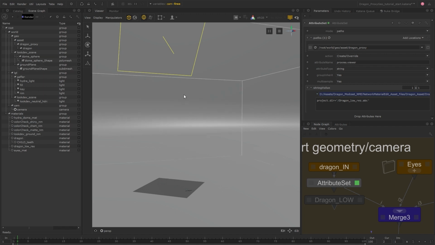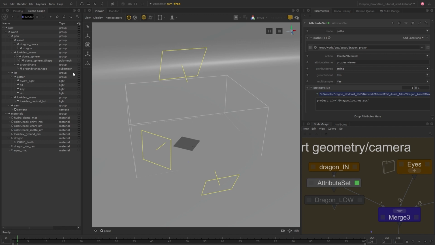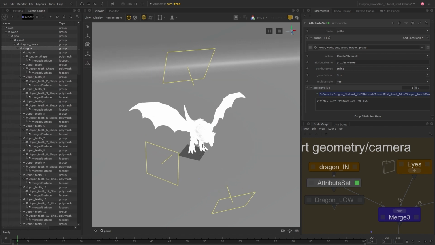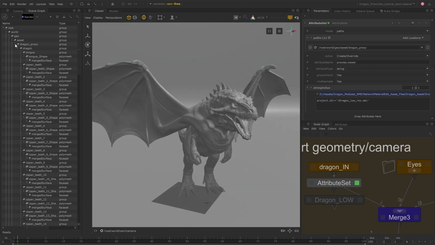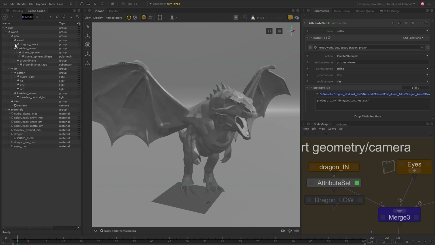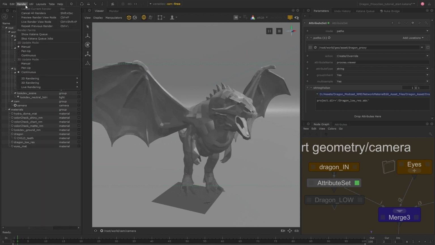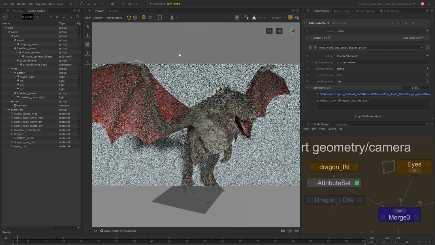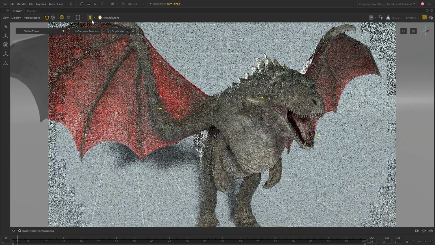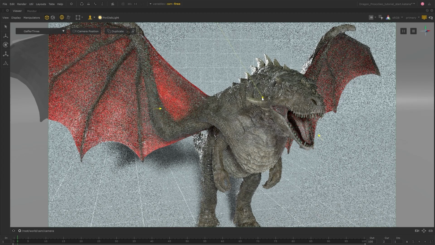And if I expand to the next location, we can see the bounding box information, and under that is the full res geometry. So we have a lot of control over what we need to view at any point in time. And if I set off a render while still expanded to this location, then the high res geometry is the one that's being rendered and the low res version isn't.